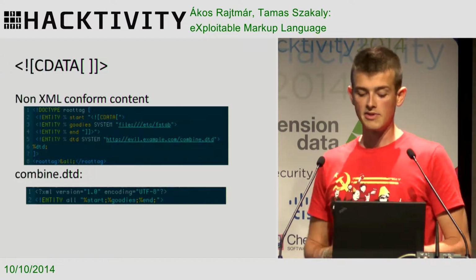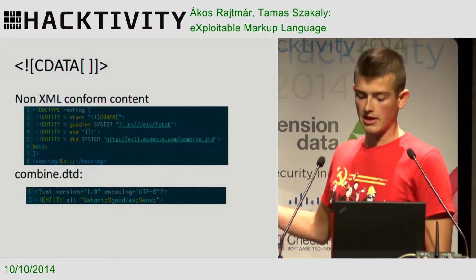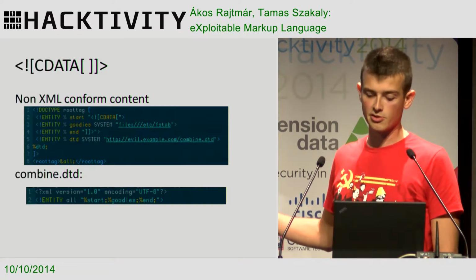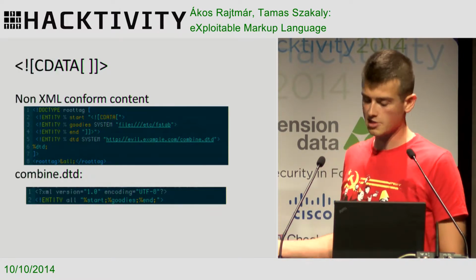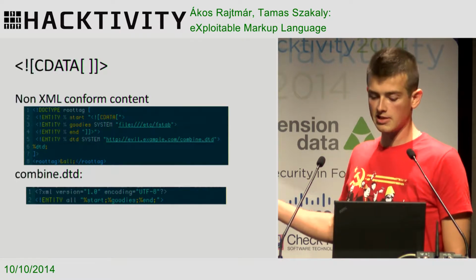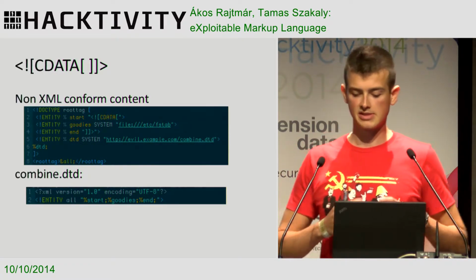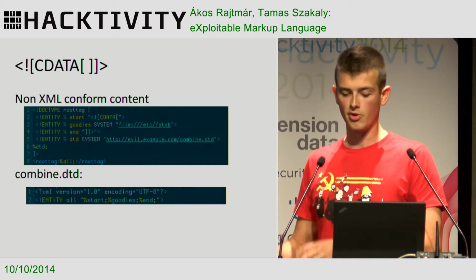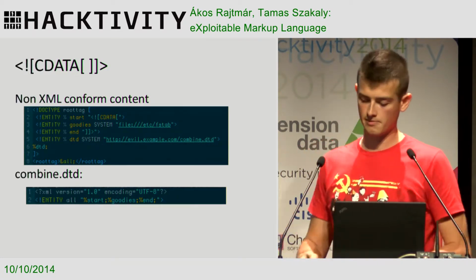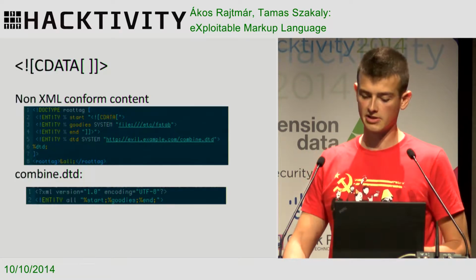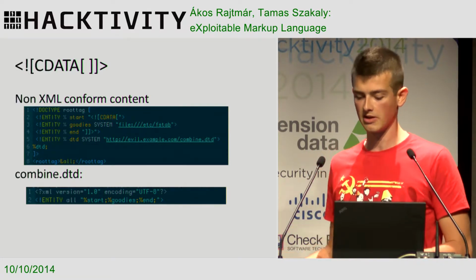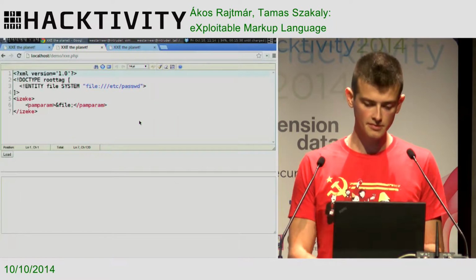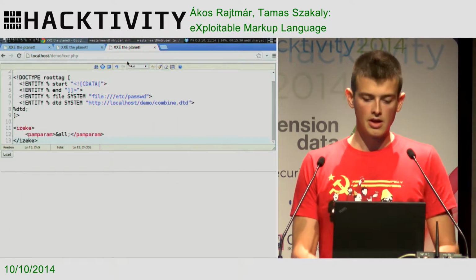That's nice and good, but what will happen? We have an external DTD referenced here, and its content is of importance because we can actually use the tags, and you can concatenate the tags and the file contents that we have read in and make it a variable called all. Let's look at this in practice.